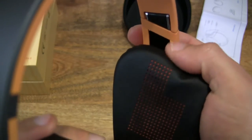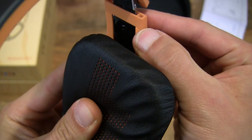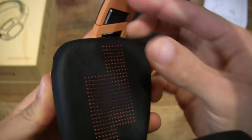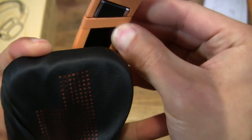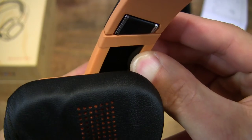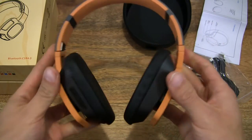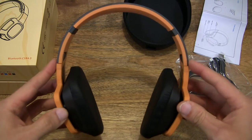So as you can see, on the inner side of the band, there is the side indicator there. So this one has the letter R on it for right, and on the left hand side there should be an L on there. So yep, there is an L. I'm not sure if you can see the little stamping or imprinting. So all the controls are located on the left. So this is how you'd wear it over your head if you're facing away from this video camera.